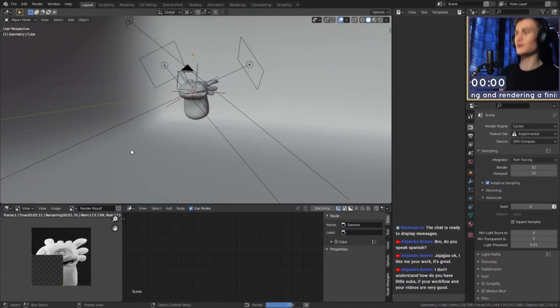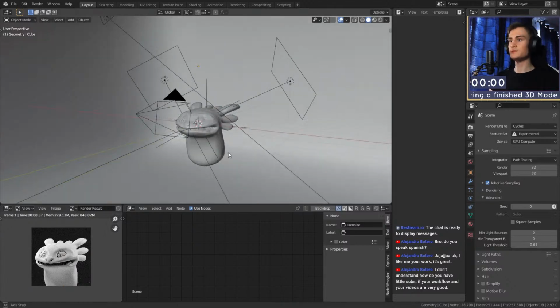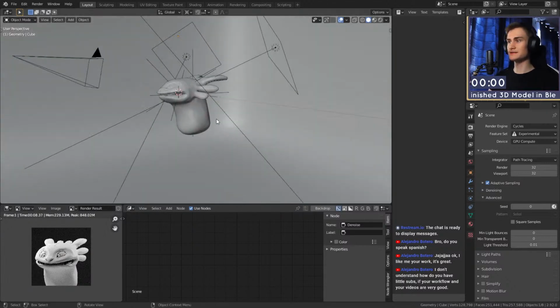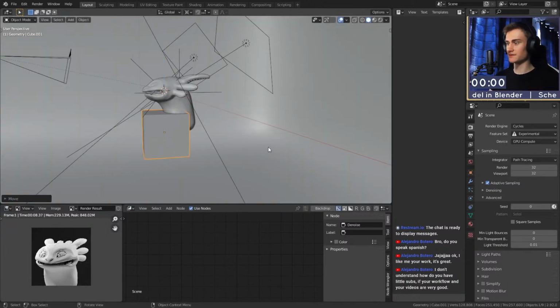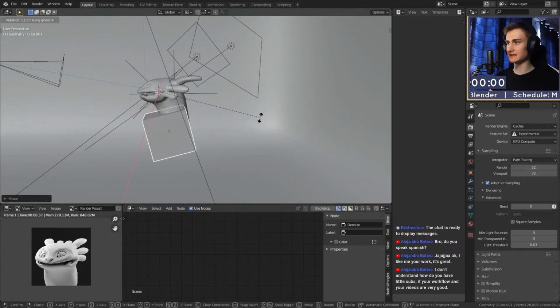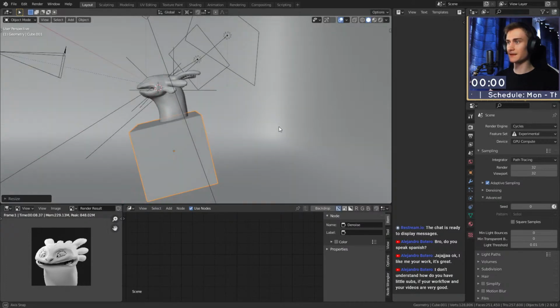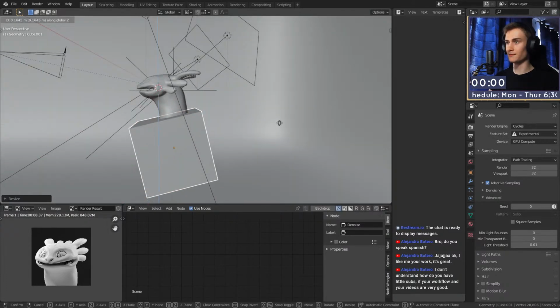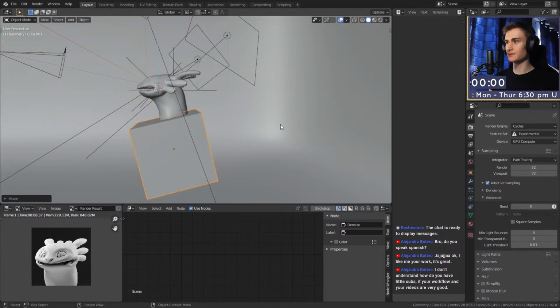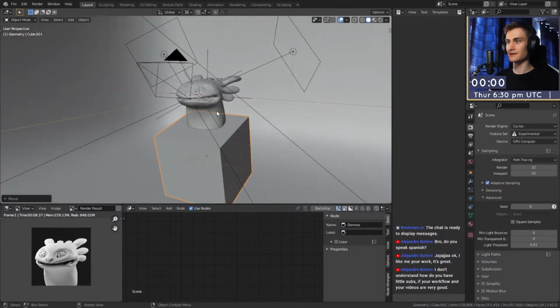Oh, look at that. Almost done. Oh, actually, I wanted to do one more thing. So what I like to do, if I have these single head sculpts, is grab a cube and cut off the bottom part, just so we have a very clean bottom. There you go. Maybe cut it off right there. Yeah, I like that.